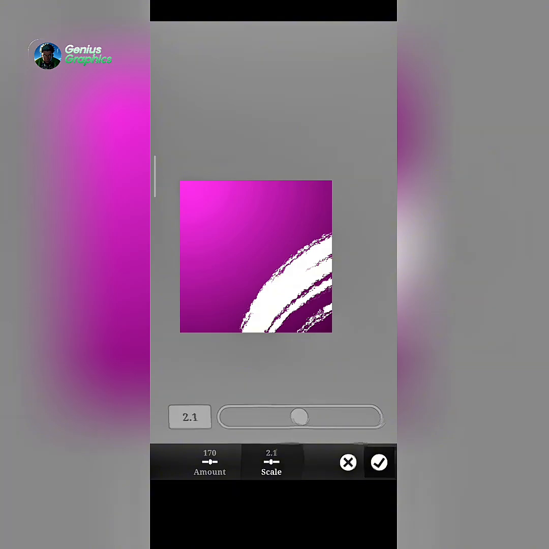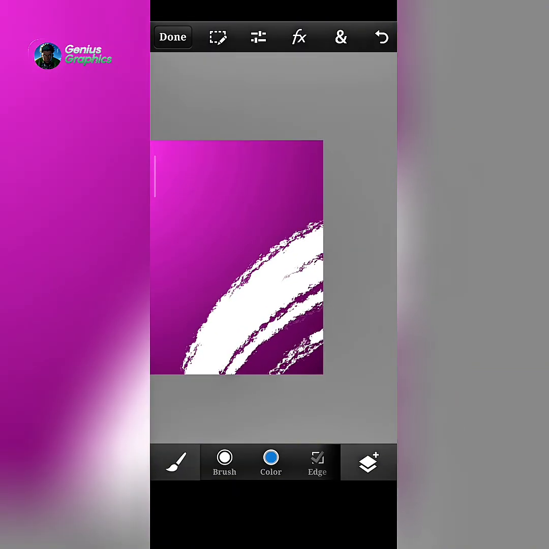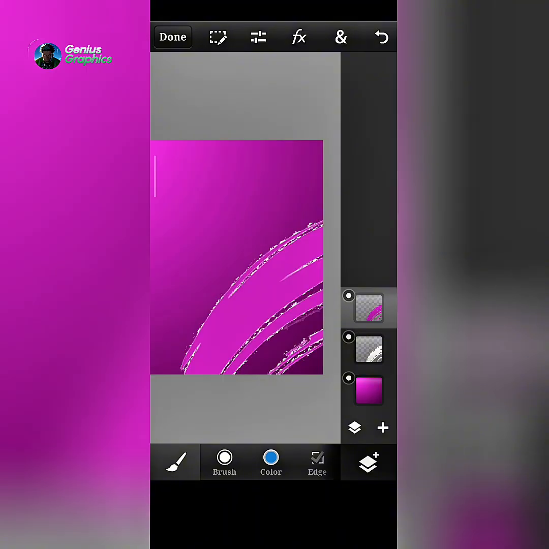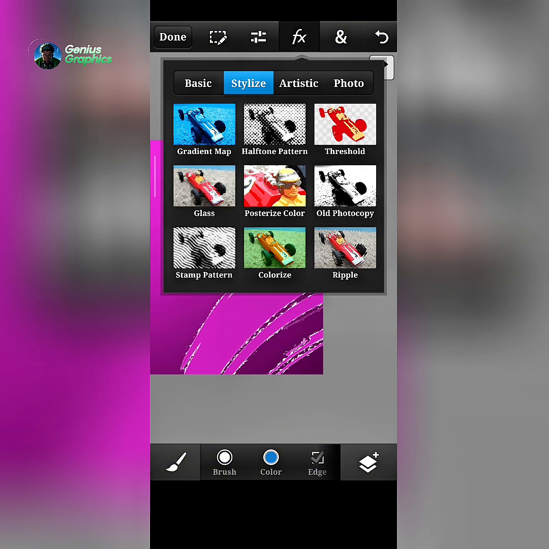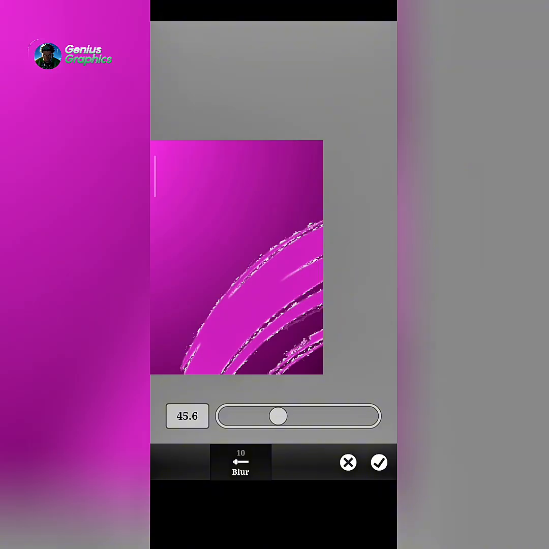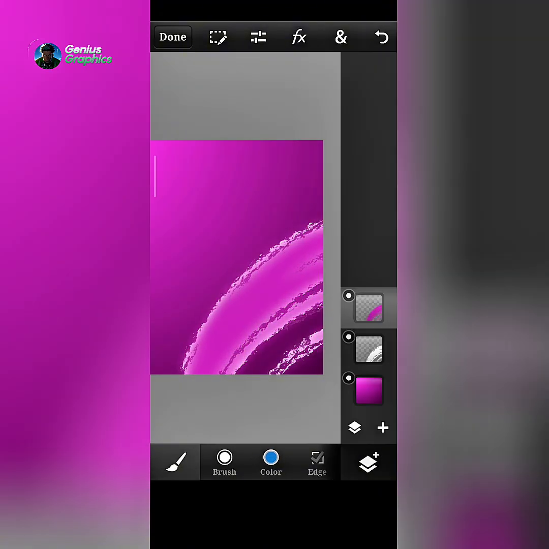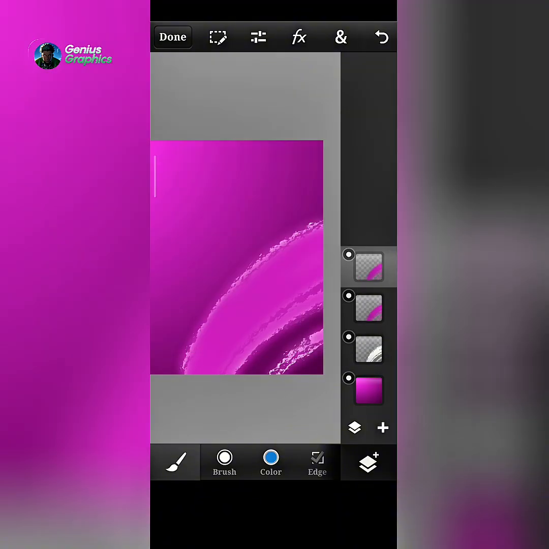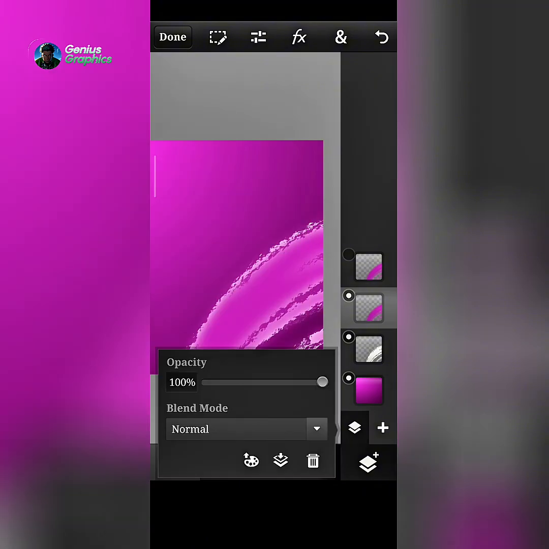So next thing now, this one also, I'll make it visible, then duplicate it. Before duplicating, you have to add a Gaussian blur. So you move to your FX and select basic and select Gaussian blur. Yeah, so you max it out. Then right now I'm duplicating the layer. So the new one duplicated, you make it invisible. Then the bottom one, you give it a blending effect, which is linear dodge. Can you see that? Can you see the light?